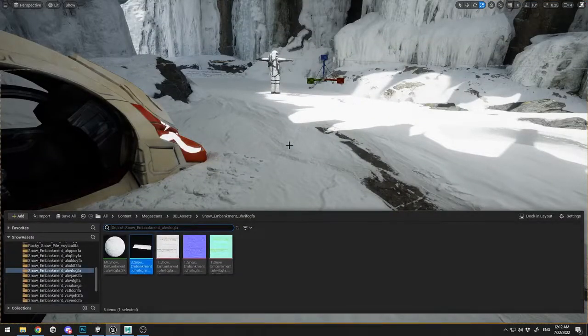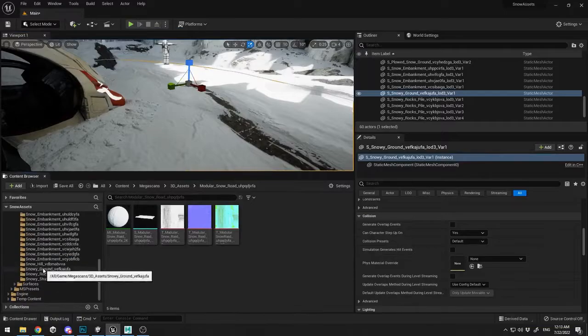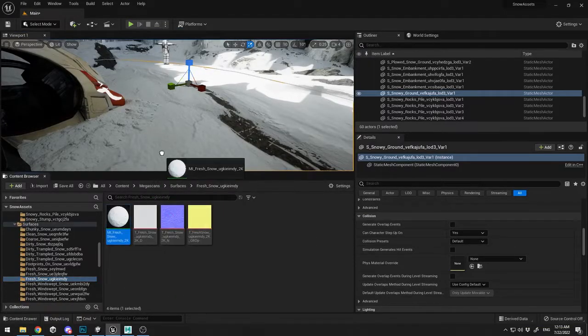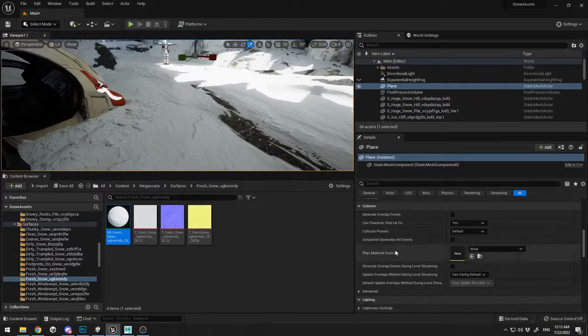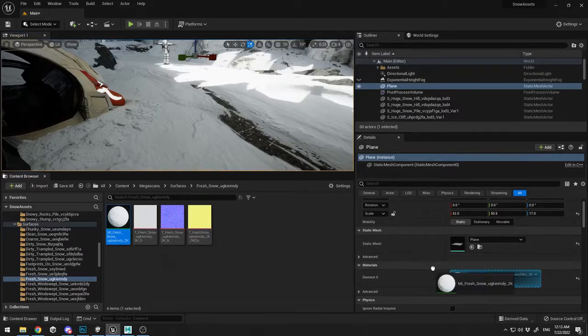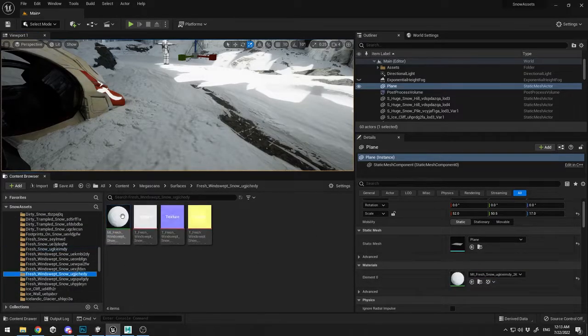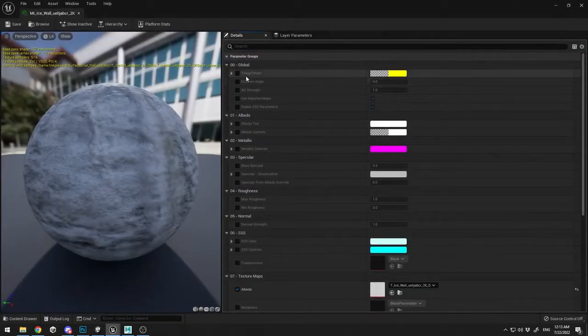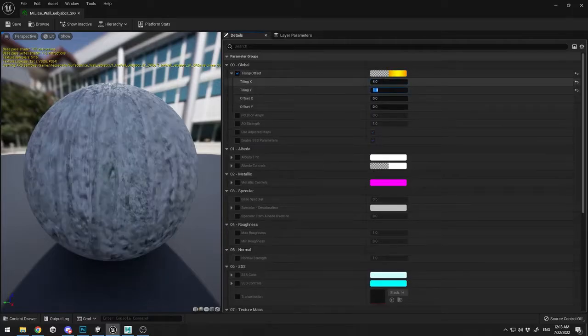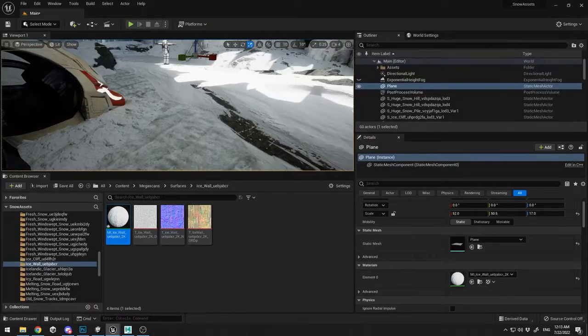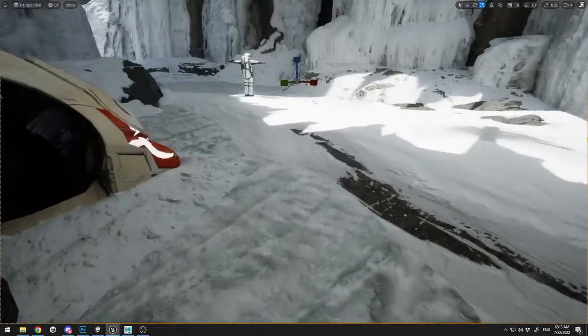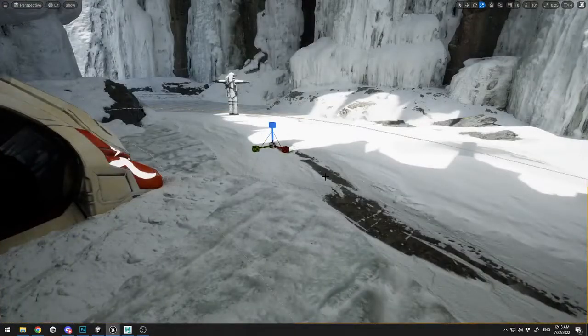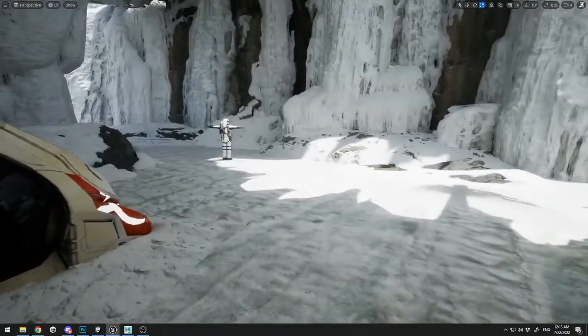I'm just selecting my plane, and here I'm just trying different textures in order to see how they blend with the rest of the snow. Of course, this is a good practice. Test everything, and you can also tile the texture from the material settings. Here I put 4:4 and the texture starts tiling, as you can see here on the ground. I'm seeing this is an icy ground and I'm just testing.